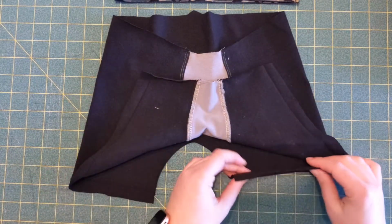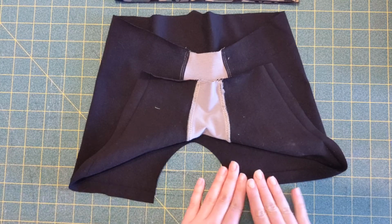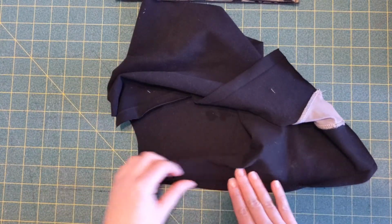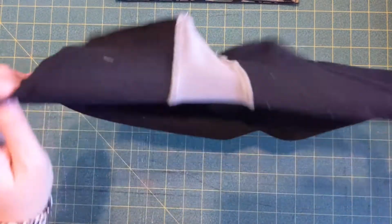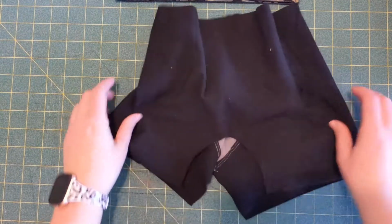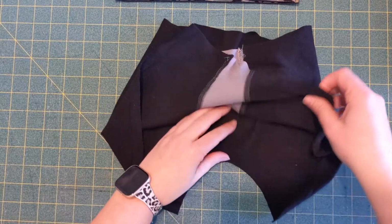Now I did take this to my iron. I don't know why that blanked, I'm so sorry, but I took it to my iron and I went ahead and did a memory press, which means I pressed the hemline the 1/2 inch so I don't have to do it later. And we're going to turn them inside out, and we're going to sew the inseam.